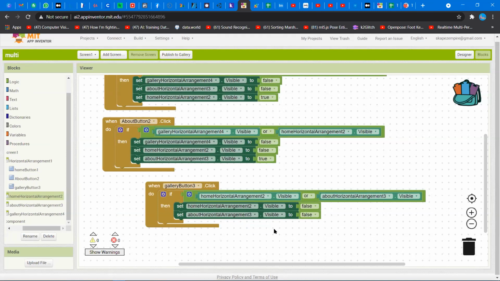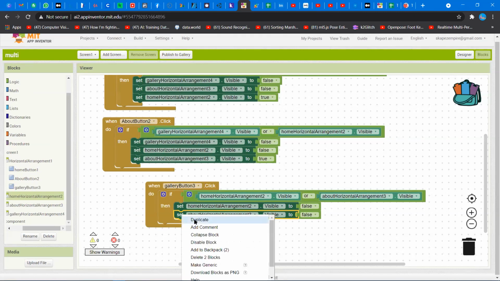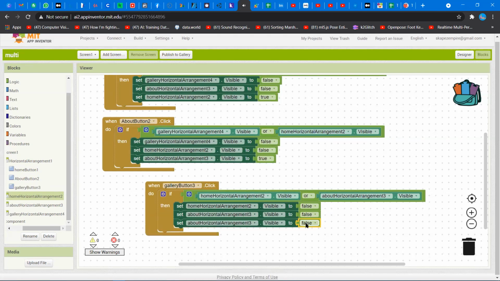And now we would want to set our gallery arrangement to visible. So click this, duplicate, and then set it to what? True. Change this to gallery, then set it to true. Now you can see the syntax, the arrangement of how things are being done here. First we are testing if any of these arrangements are visible.